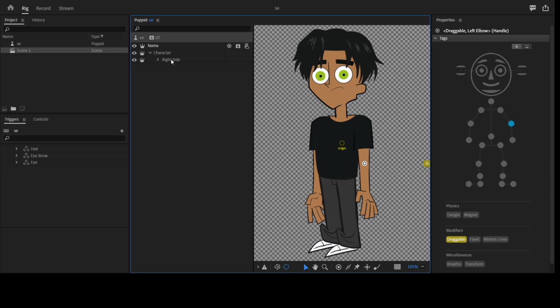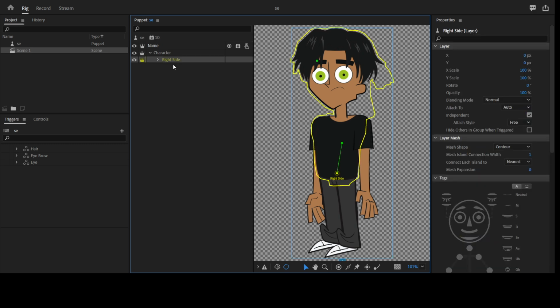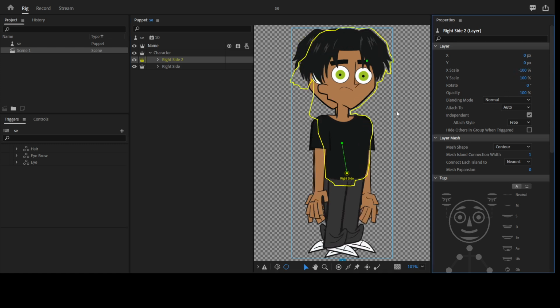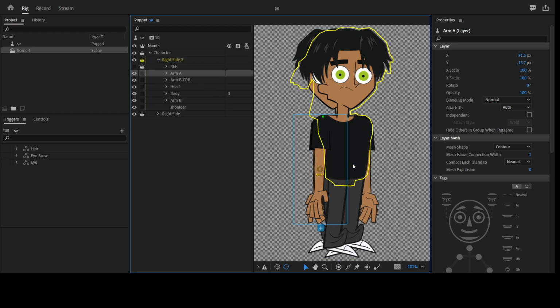So in some cases I might just want to make this character have a different profile, so I just come here, duplicate it, and then maybe scale it by minus, and then I have a different profile. Now the problem is, do I go about readjusting all the arms and making the left, right, and all those kinds of stuff? It's just unnecessary. So it's better to just have arm A. Arm A is the arm in front, and then arm B is the one behind the body profile. So it's just easier that way.